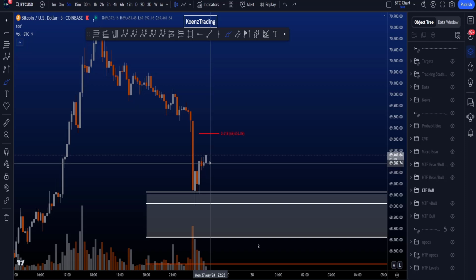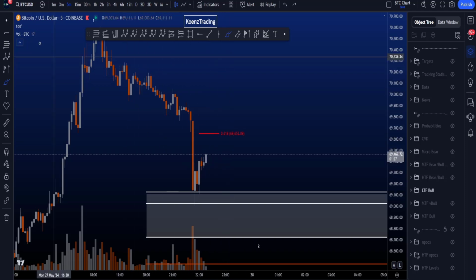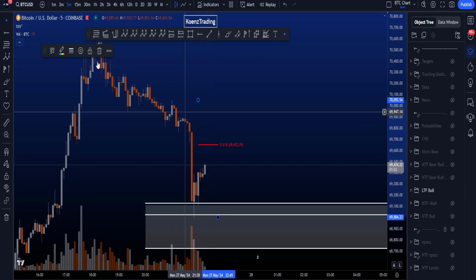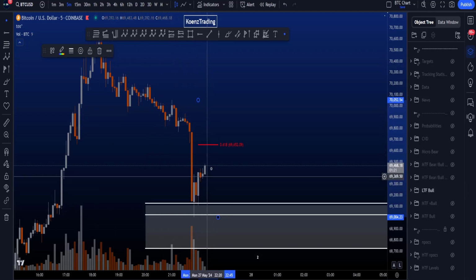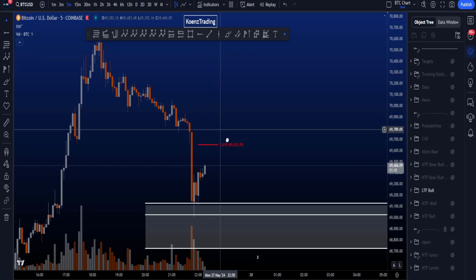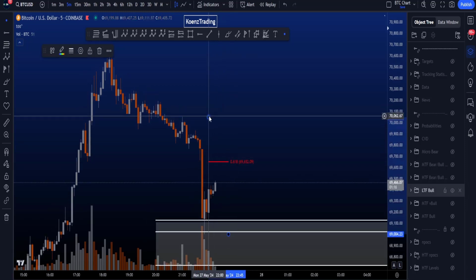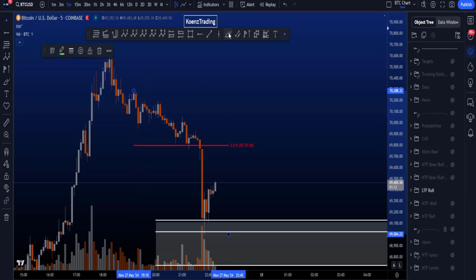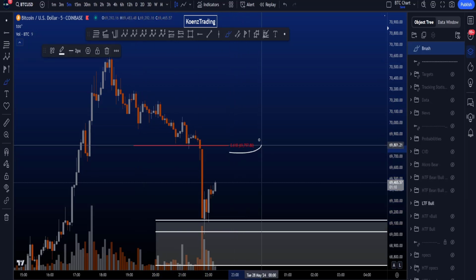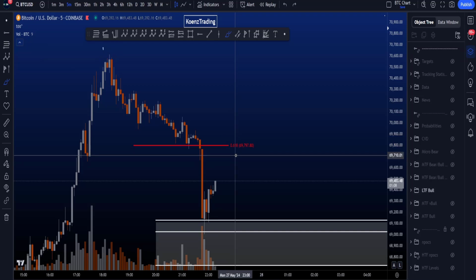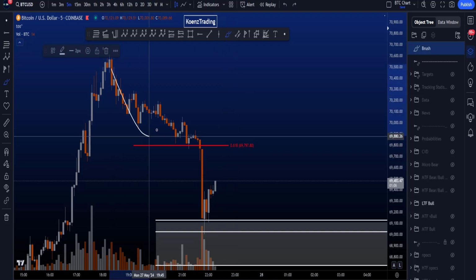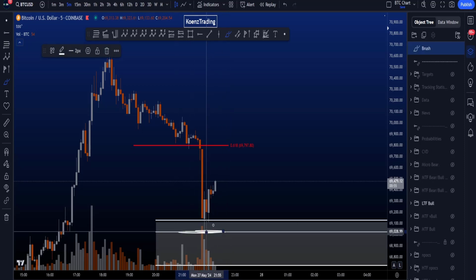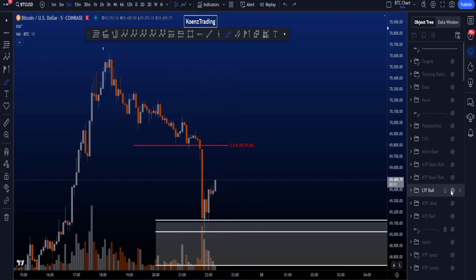If price moves towards the upside and hits the 0.618 that I've taken from this high to the low over here, it lowers the probabilities for an impulse to the downside and increases the probabilities that this over here was an ABC to the downside, and we're looking for price to continue to the upside. If you want to be a bit more safe, you can also take the 0.618 from a higher pivot. So in other words, if we then move towards 69.8k, it would increase the probabilities even more that this is a three-wave structure, as long as you at least don't take this low over here before then moving towards the upside.